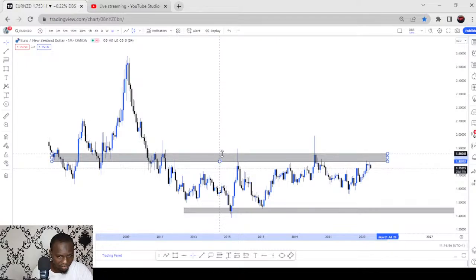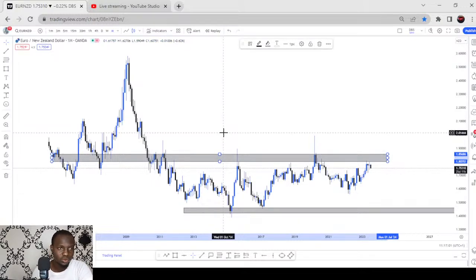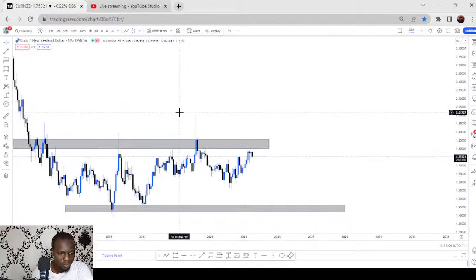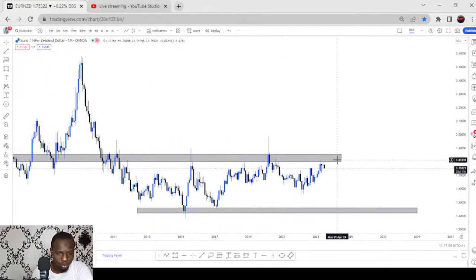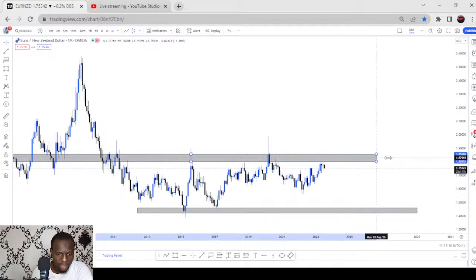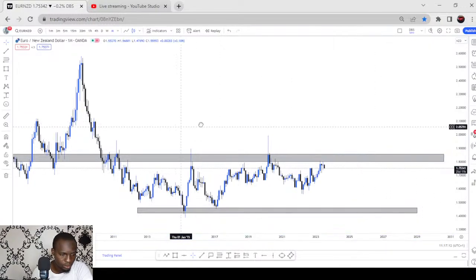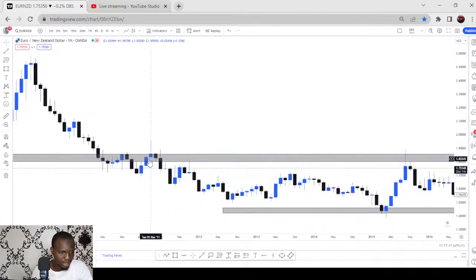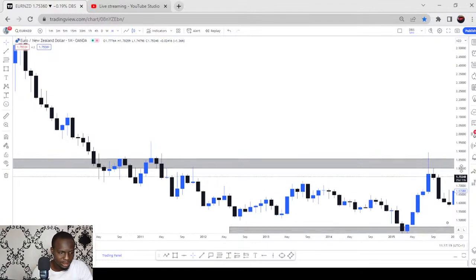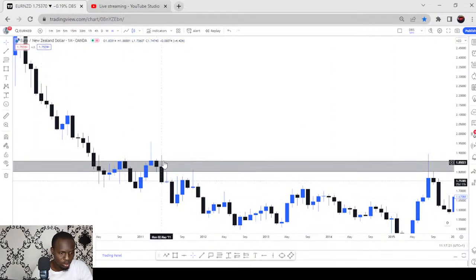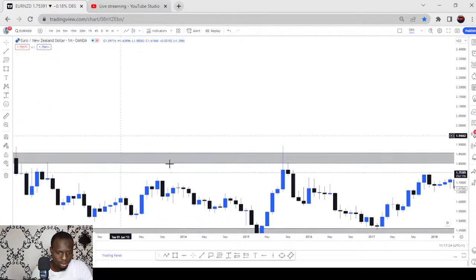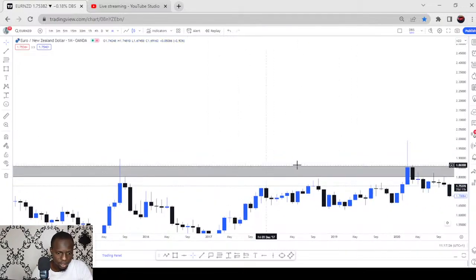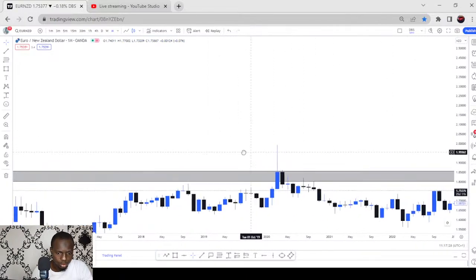If the monthly candle can be doing like this, the weekly candle might be subjected to a fake out, and if the weekly candle can be subjected to a fake out, how much more the daily and 4 hour? So right now, let me zoom and tell you what I told you the other time that you're not seeing my screen. I said, look at it, nothing was able to close above this major level. So if you come here, it couldn't close above. If you come here, it couldn't close above. So this made this major level.